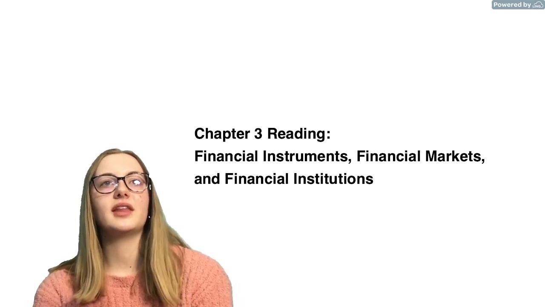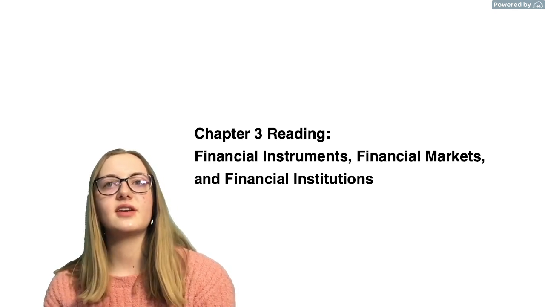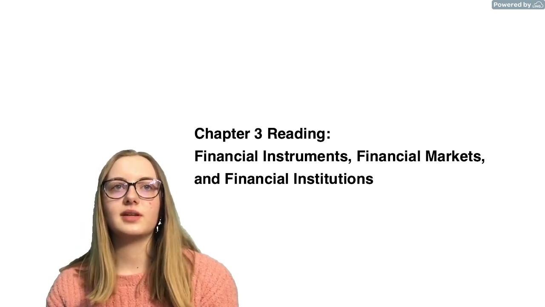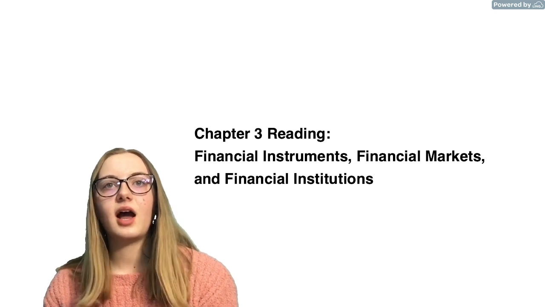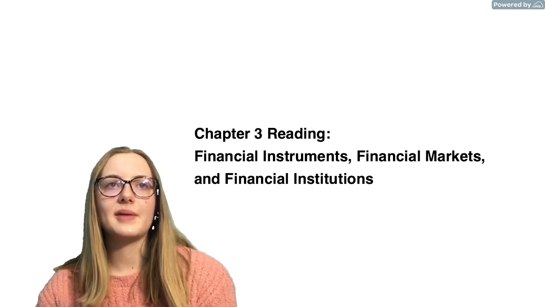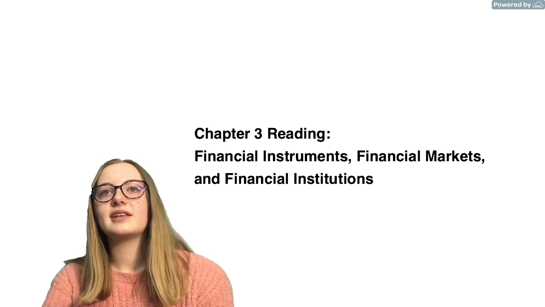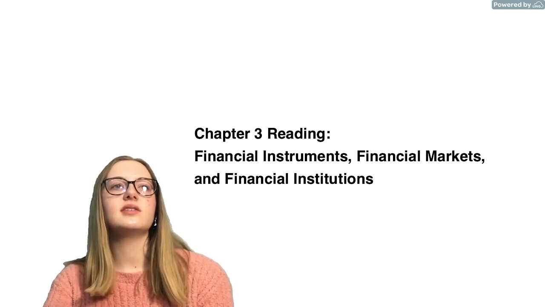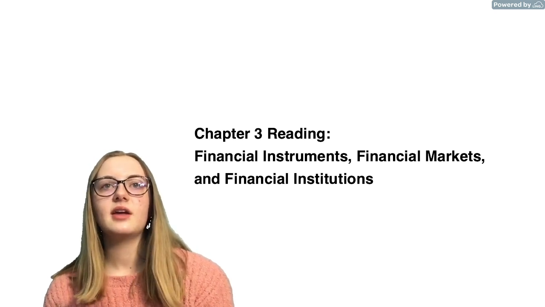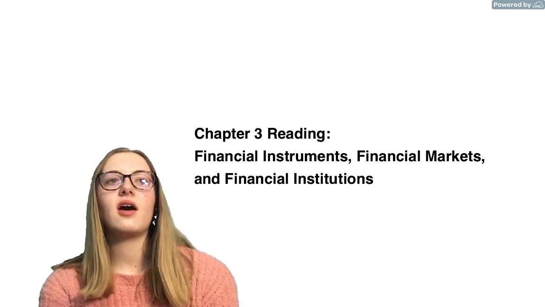In this chapter, we will survey the financial system in 3 steps. First, we'll study financial instruments, or securities, as they are often called. Stocks, bonds, and loans of all types are financial instruments, as are more exotic agreements like options and insurance. Exactly what are these financial instruments and what is their role in the economy? Second, we'll look at financial markets, such as the New York Stock Exchange and the NASDAQ, National Association of Securities Dealers Automated Quotations, where investors can buy and sell stocks, bonds, and various other instruments. And finally, we'll look at financial institutions, what they are and what they do.